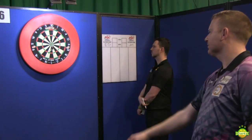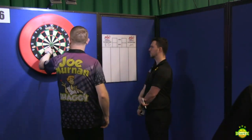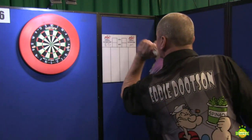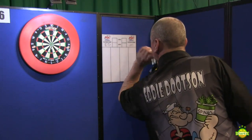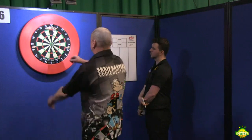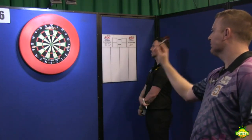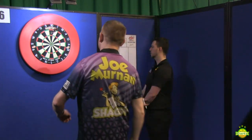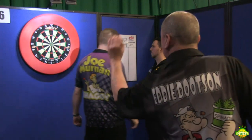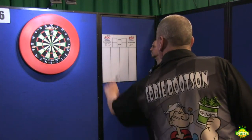Well, Dootson has kind of got a bye through the prelim stage, so he's just been preparing, eating his spinach. And the winner of this one will move into the board semi-final of board 6 to take on the Apache, Prakash Jiwa, who we just saw whitewash Jeff Batham with a really good display.